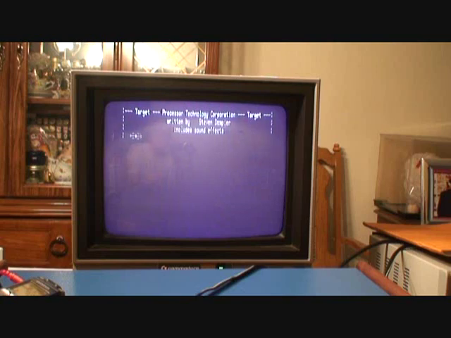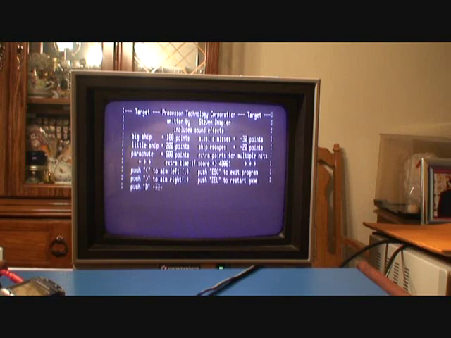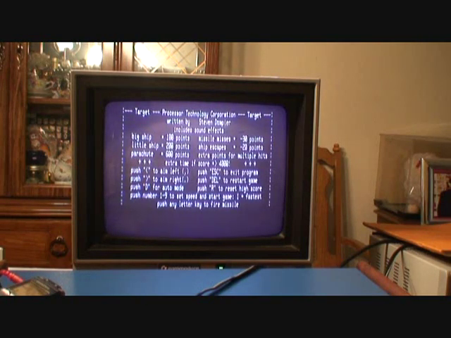However, to execute it, we just go EXEC and the address of 0000, and it will load the program. So this tests quite a few things. It shows the processor's running, shows it's loaded okay in the RAM, it shows the cassette interface is working, and it gives you an alternate way if you don't have a tape recorder. It's really cool.